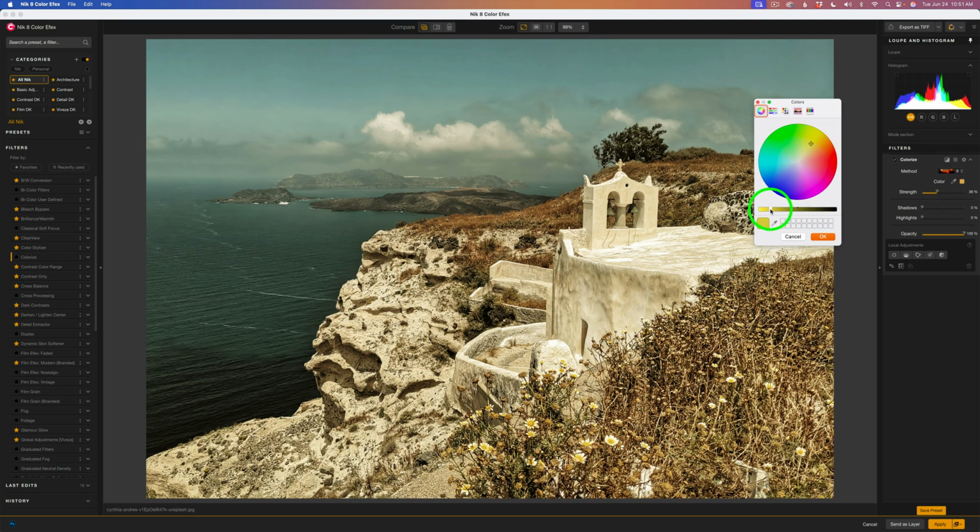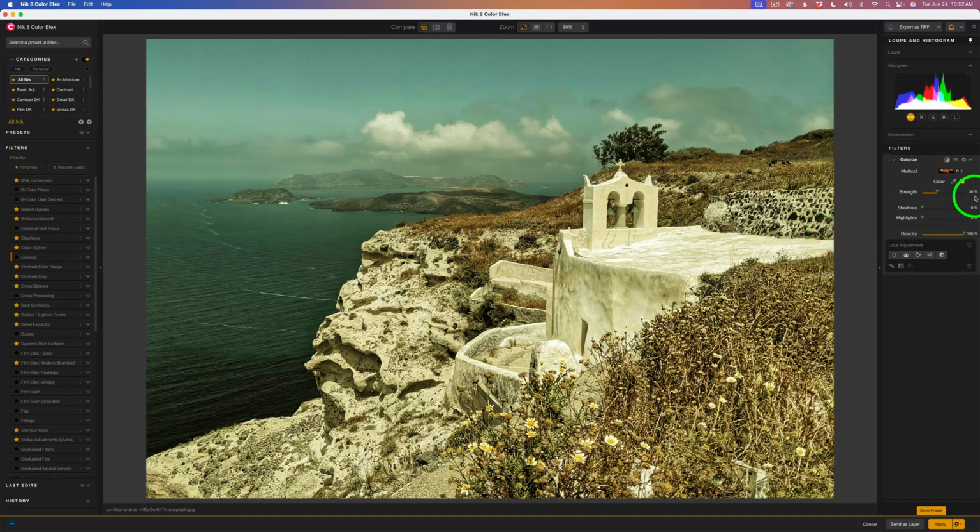And then you have a brightness slider. If you drag this slider to the right, you can make that color darker. If you drag it to the left, you can make that color lighter. But then to accept the color, you need to click OK. All right. And now I've changed it to this color here. So this color is influencing the entire image.